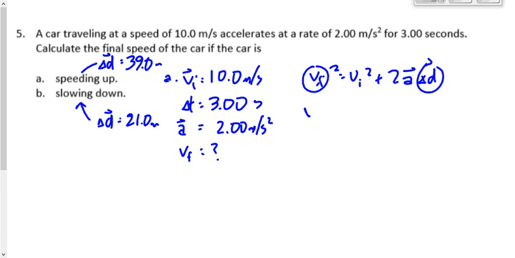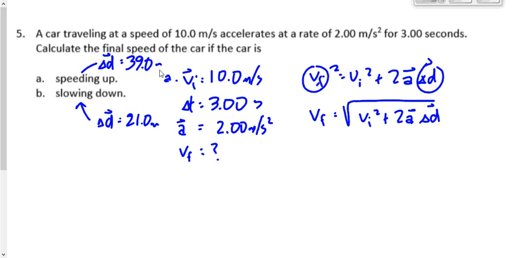Okay, so let's do it this way. We got to get VF by itself. How do we do that? Is there anything that's not attached to VF? Remember, get rid of what's not attached. Anything not attached? Nope. So get rid of what is attached. What is attached to it? Right. So we're going to square root that to get rid of it, right? Becomes VF is equal to the square root of VI squared plus 2AD. A couple of people have asked me, is it okay to sub your numbers in and then rearrange it? Sure it is. Why not? As long as you show your work, what you're doing, it's okay to do it first or after. Doesn't really matter to me.